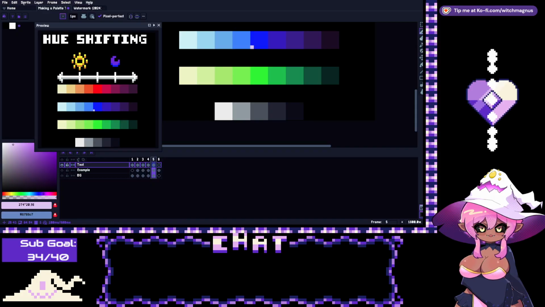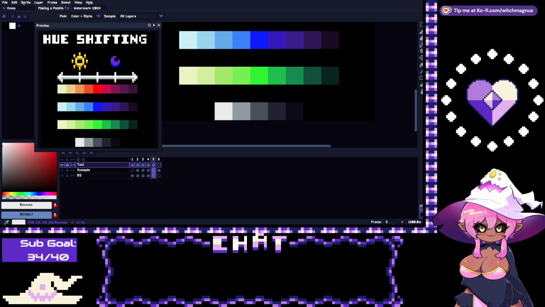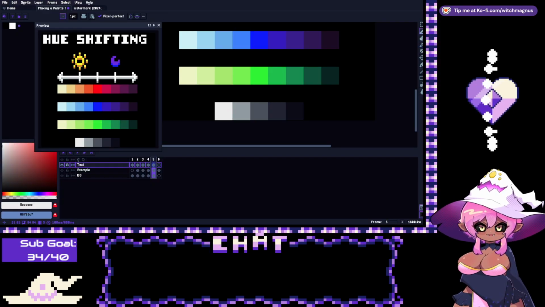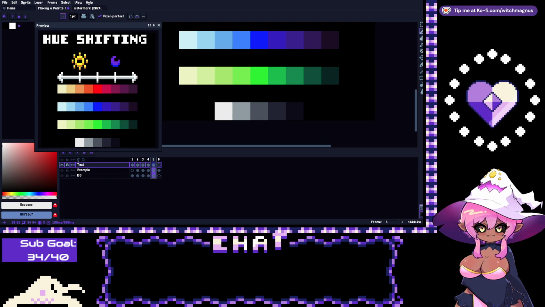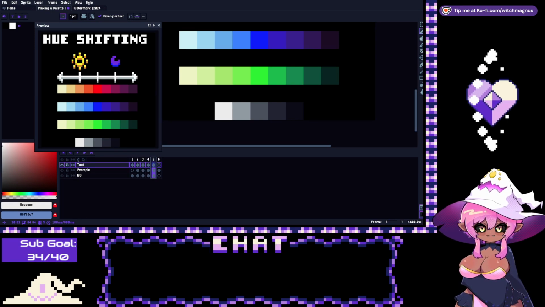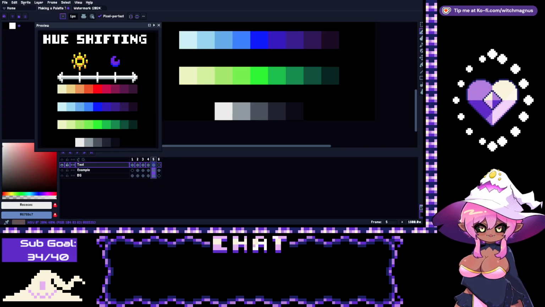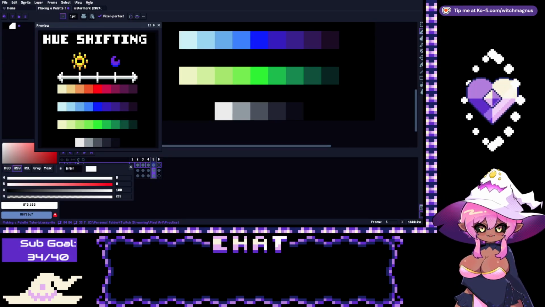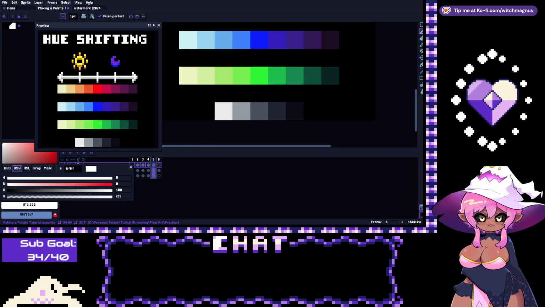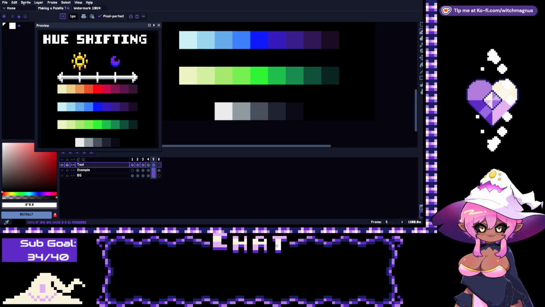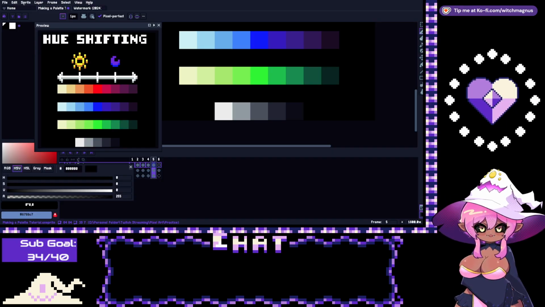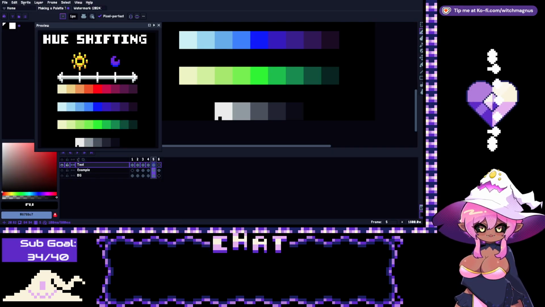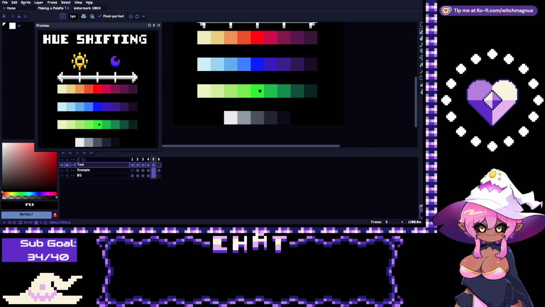And my general rule is that unless you're doing an outline or something, you never want to truly use a white or black color. Like you don't want to just use the color code FFFFFF or 000000. I don't think you ever reasonably want to use that unless you're doing an outline.